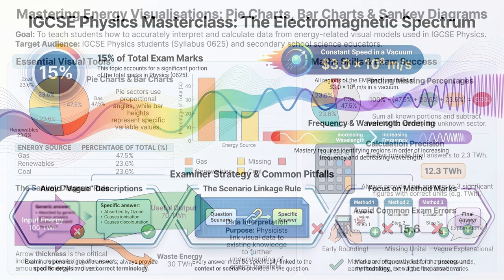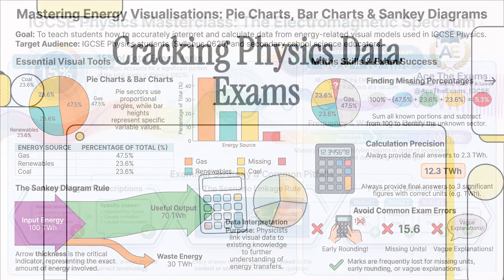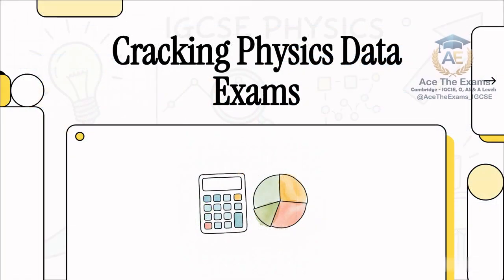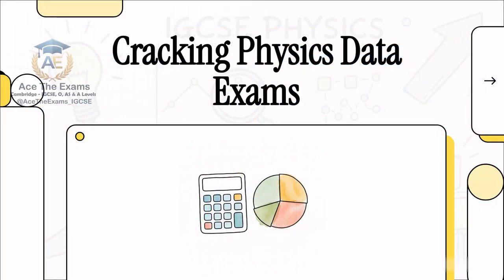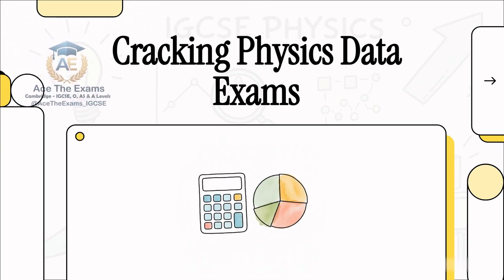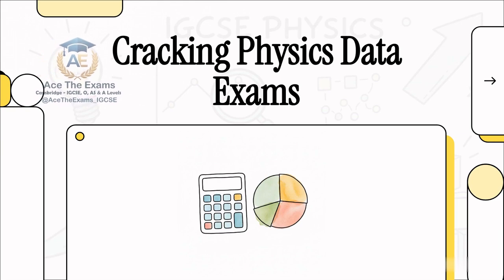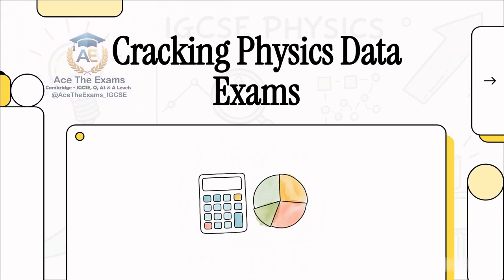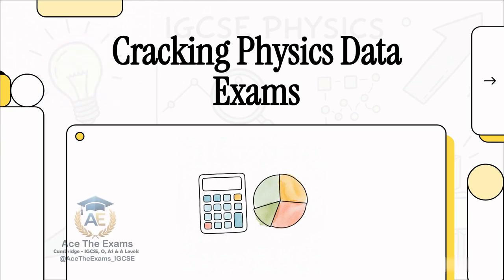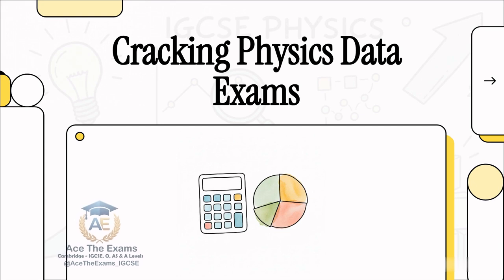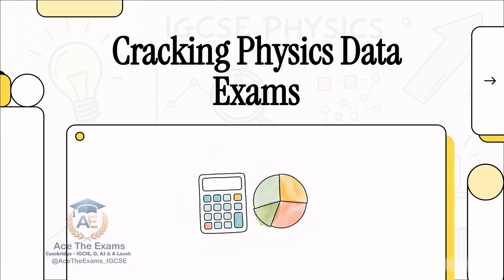You know all the physics concepts, right? But you're still dropping mysterious, painful marks on past papers. Well, today we're instantly upgrading your final minute revision into a high-scoring system for Cambridge Physics 0625. We're ditching the generic textbook reading. Instead, we're building a bulletproof exam strategy using real, syllabus-specific data interpretation. We're going to hunt down the exact traps examiners set, show you how to spot them, and secure those grade-defining marks. Let's dive right in.